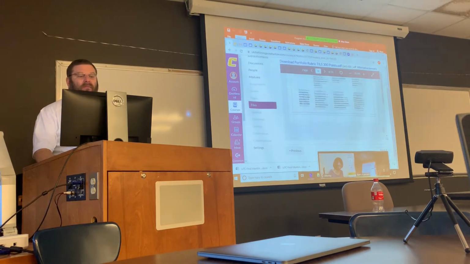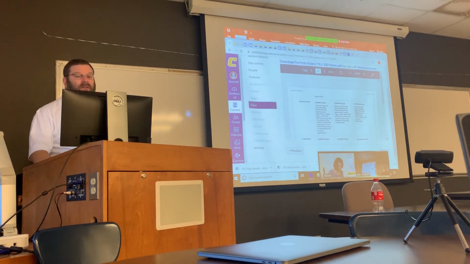So that's how your portfolio is scored. Also near the bottom, I just want to show you a few additional things at the bottom of the rubric. Here is where, remember I showed you the school levels and leadership levels?